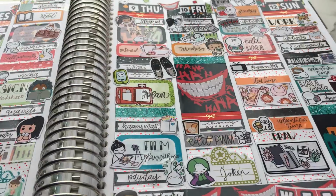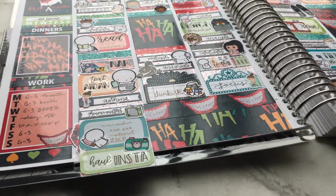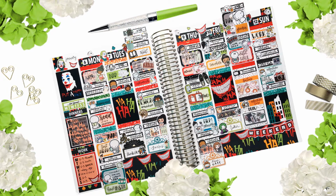I think this was a great start to my new planner, although I would have preferred my first spread in my new planner to have tons more foil. It just wouldn't have worked with the kit that I chose, so ultimately I think it's fine. I think it looks pretty good, and I managed to stay on color scheme this time, no using crazy colors that weren't in the kit at all, so I really like the way it turned out, and I think it was really appropriate for the somber tone of the movie Joker. It's a good tribute to that movie, and I think the lack of foil also helps to keep that somber tone instead of being really flashy, which is not really the tone of the movie.